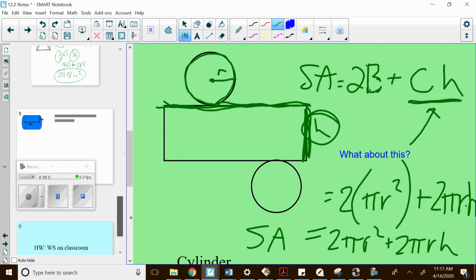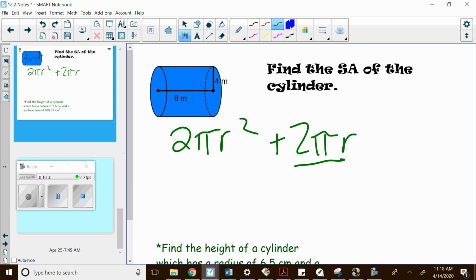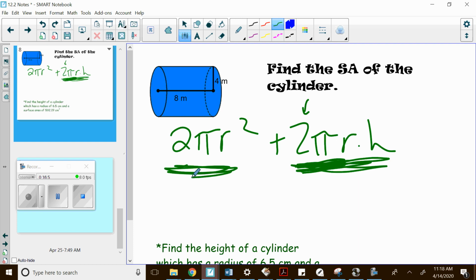Okay, so let's do an example here. If we want the surface area of this cylinder, we would do the following. We'd write down the formula: 2 pi r squared, there's two circles, plus 2 pi r, this is the circumference of one circle. People look at that and ask, is this for two circles? No, the circumference of one circle is 2 pi r, and then height is the distance between your circles. Remember, this right here is the rectangle, the soup label. This right here is both circles.